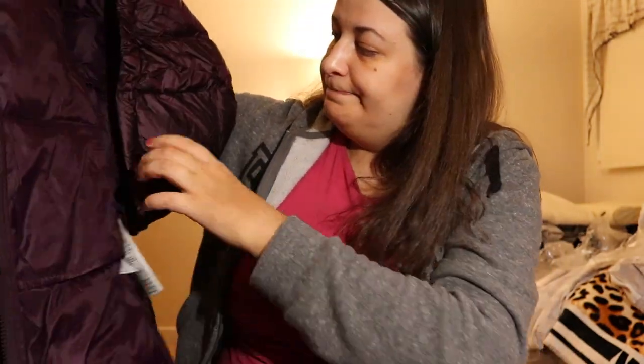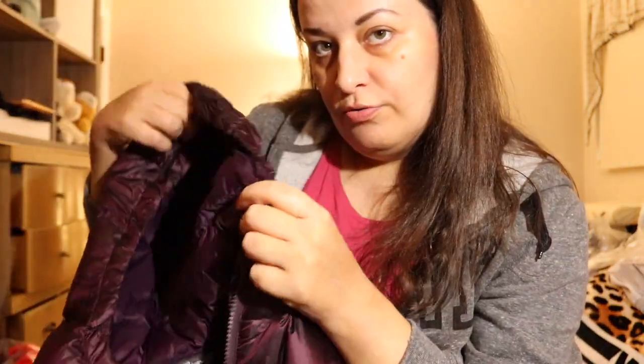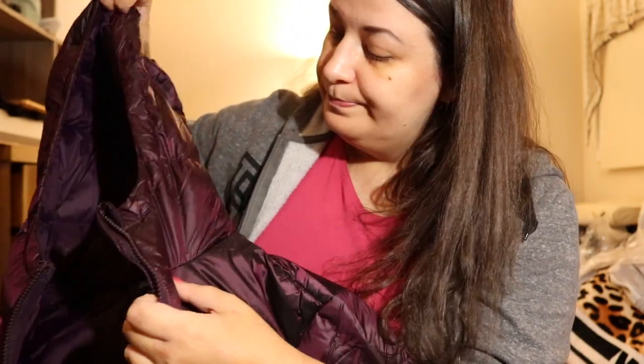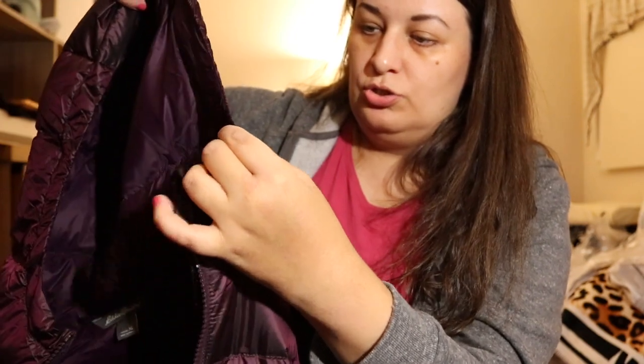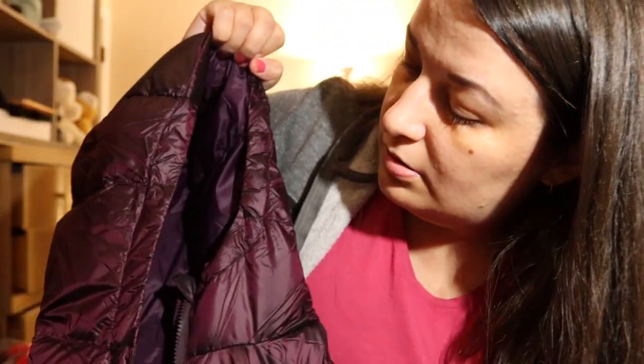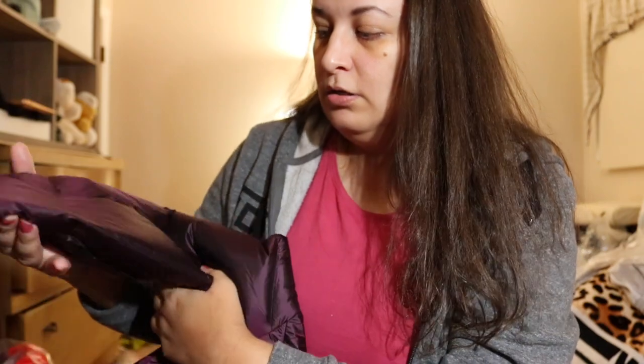And let's see. This coat has a hood, which is not detachable. And here it has this thing that changes a little bit, scrunchy kind. It's the same kind as Columbia. I think I will return the Columbia coat and keep this one, because the one I got from Columbia is not from Dawn, but it's another kind. So I think I will keep this one instead.